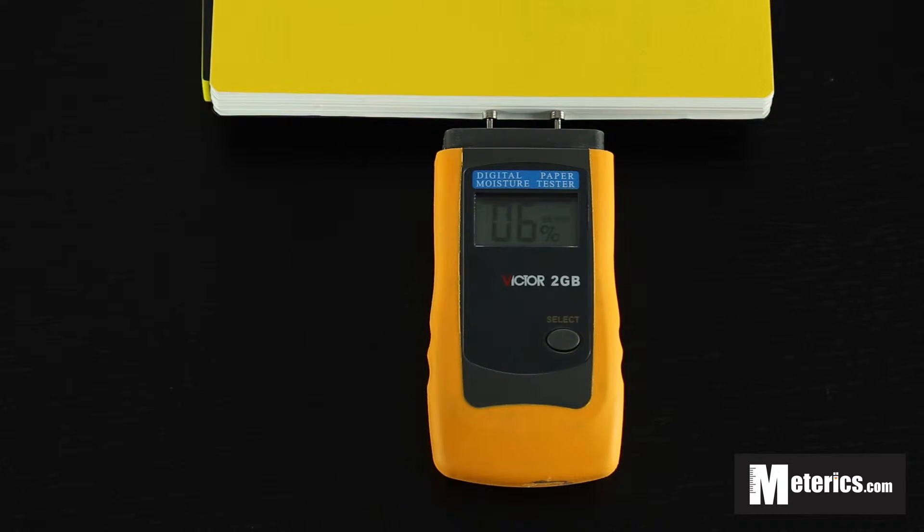So as you can see this meter only has one button and that is because, as I told you before, the cap is the automatic switch for on and off.